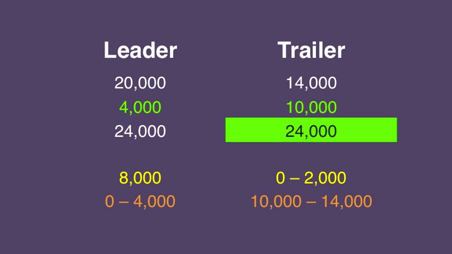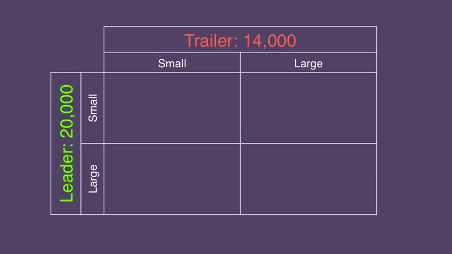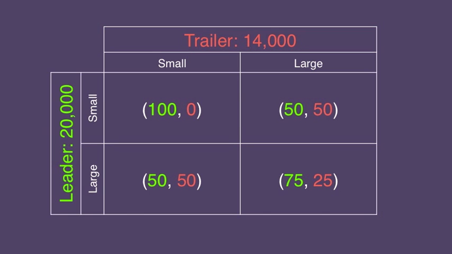Let's assume that each player has a 50% chance of getting Final Jeopardy correct. Here's our payoff matrix. We'll derive these calculations later. For now, I'll just tell you what they are. If both wager small, the leader will win 100% of the time. If both wager large, the leader will win 75% of the time. And if they differ on their strategies, then each will win half the time.